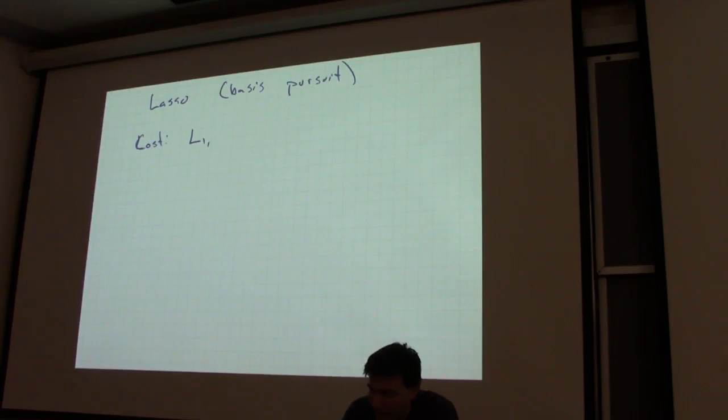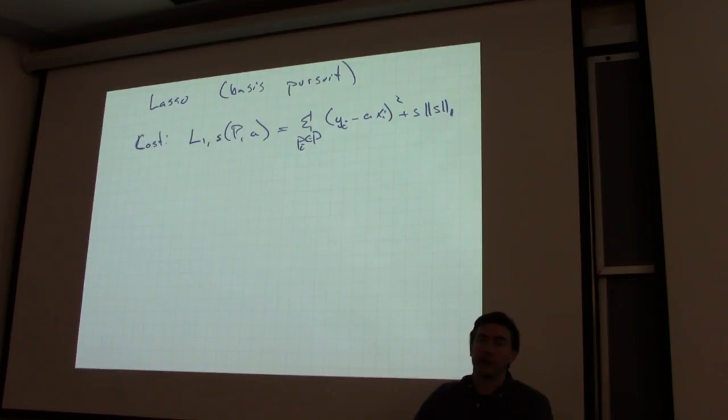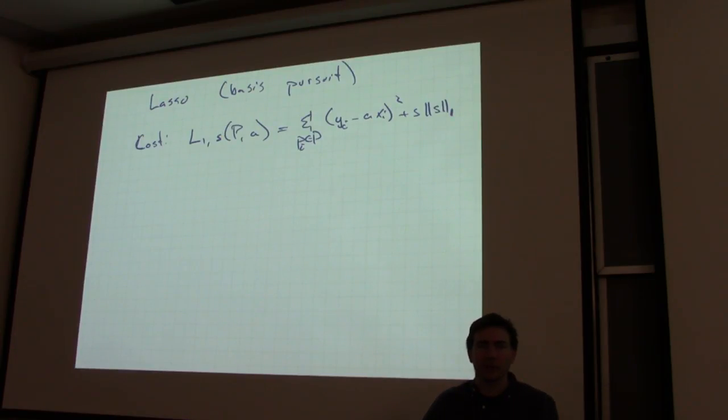I'll call it L1 S, and it takes in the data set, over the choice of parameters A. And this is again a sum over yi minus a xi squared, but then the regularizer is going to look instead like the one norm of A instead of the two norm of it. And you typically don't square it here, doesn't matter.